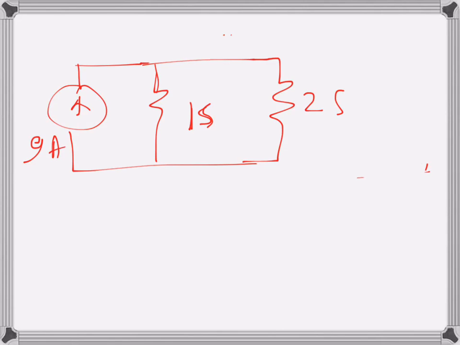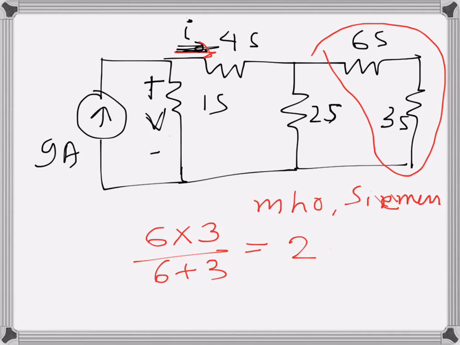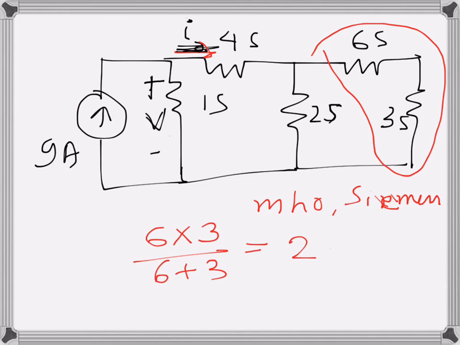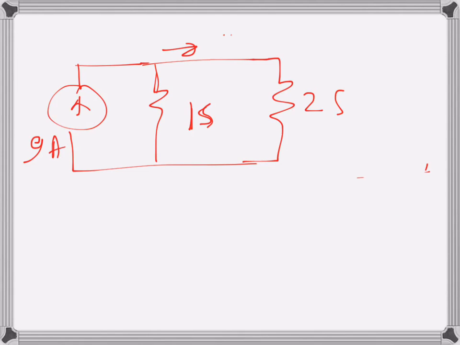The current that we were interested in is this current, and this is still the same current because previously we had 4 S here and 4 S here, and I have just replaced those two conductances by 1, but it's still the same branch, so the current is still the same. I will leave it like that, and we need just this I.